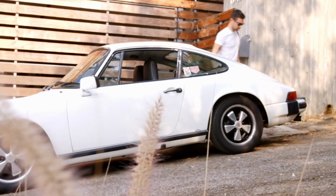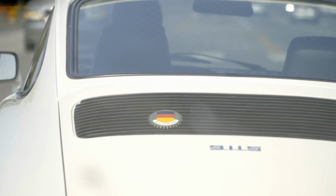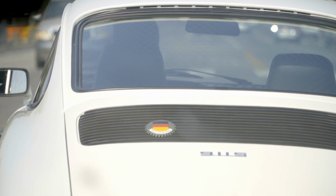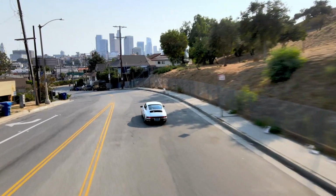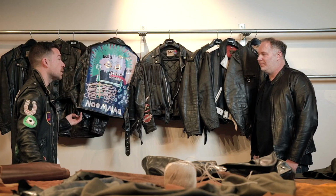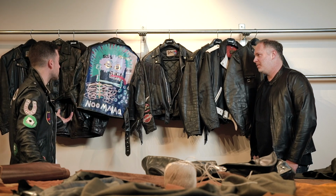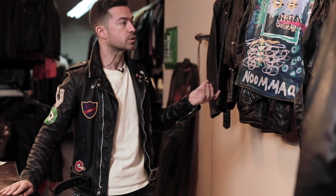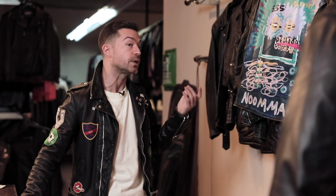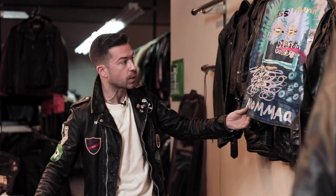People are like, oh, Cam, you're driving your vintage Porsche, or are you really listening to records and that kind of stuff? And I really am. And sometimes I think I'm confused with somebody that is trying to live in the past, and that's not the case. I'm trying to live in the now, but I'm trying to surround myself with these things that ultimately create an experience and create a feeling for me. And I don't get that in the digital world. I get it from stuff like this. And I think that this is a great example of that.